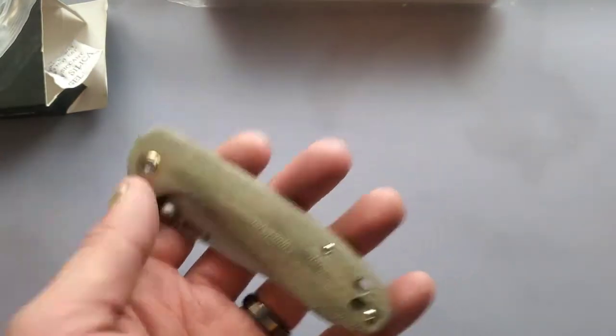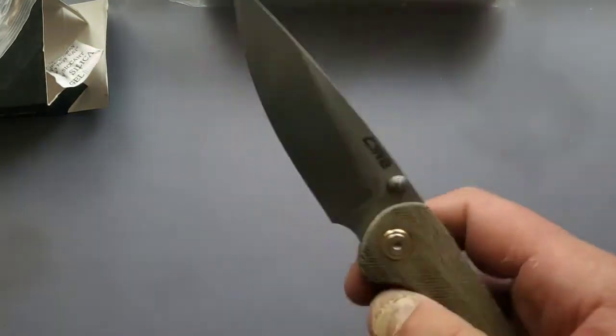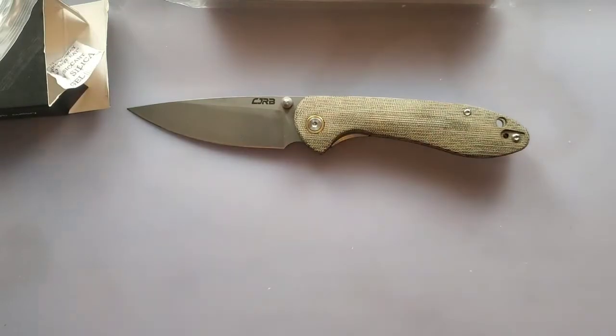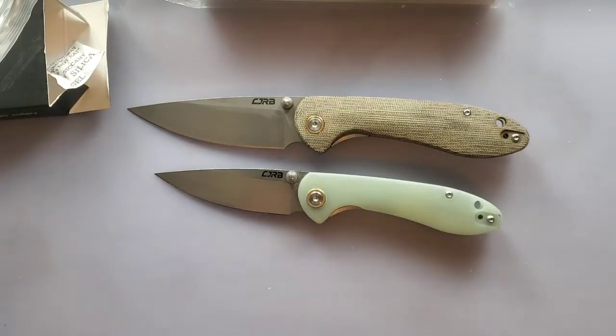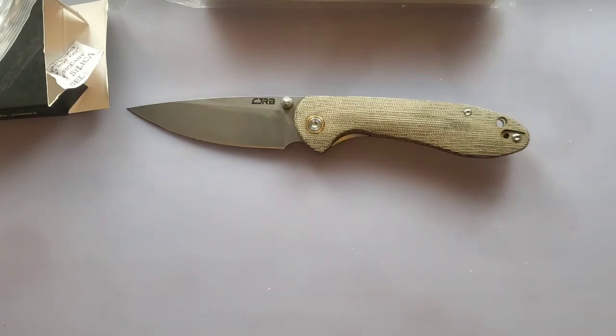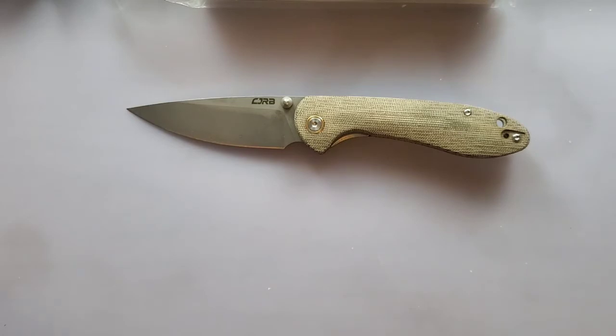This, ladies and gentlemen, is the Feldspar in Micarta. Oh yeah. So the reason I have the Feldspar in Micarta is all of my comparison knives I want to kind of upgrade, and this guy was feeling a little lonely. He also might have another home. I believe the Feldspar, I'm not sure if I sold it or if I gave it away. I don't even remember what happens to my knives at this point.